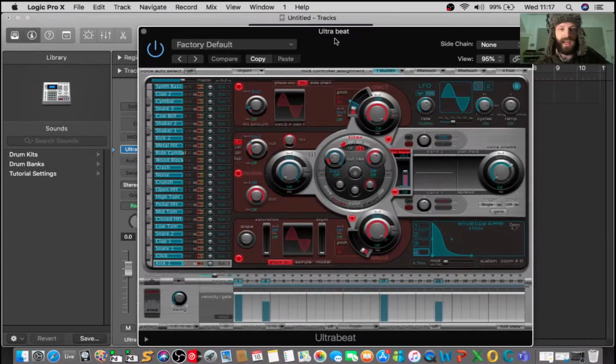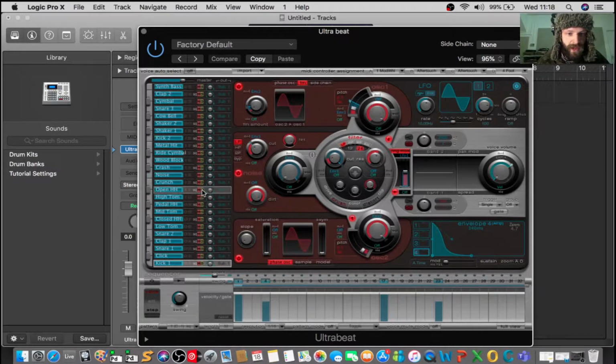So I'll give you the layout quick. Basically, all down the left here is all the different sounds and samples that are loaded in. This is a factory default preset, which means there are going to be some sounds already in, and a sequence already plumbed in as well. If you click these little keys on the side, you can sample the sounds that are already in the UltraBeat. Those are your sounds here.